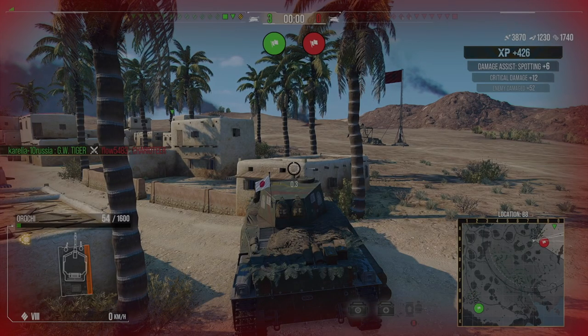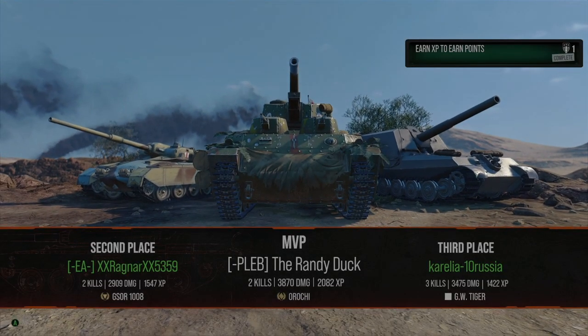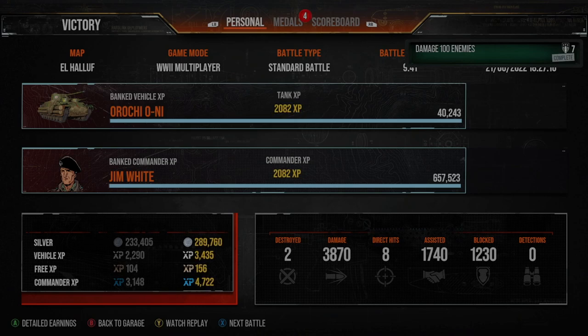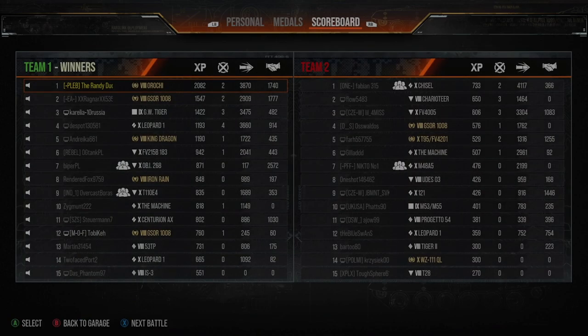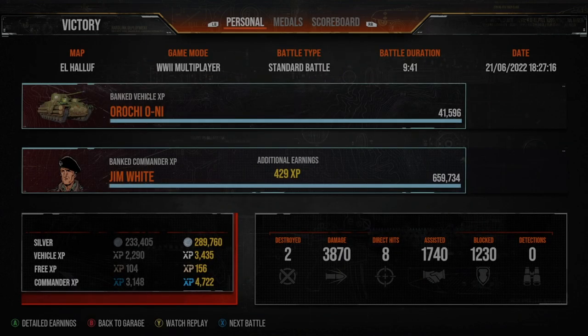We go for a shot into his turret and we actually slap him for 870 damage — a low roll, but a nice way to finish the game. This shows you the fun this tank can be. If you want a bit of memeing with the derp and you don't want to take it too seriously, you'll have a fun time. Is it worth the gold? Only if you like meme derp tanks. But if you do, it's a good tank and it looks really cool visually. Happy tanking!